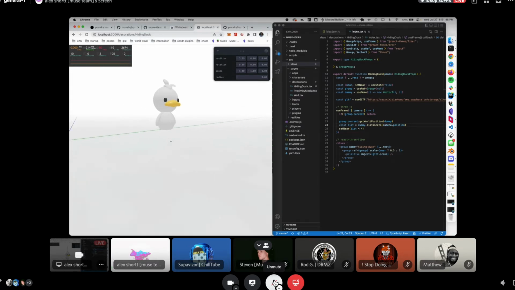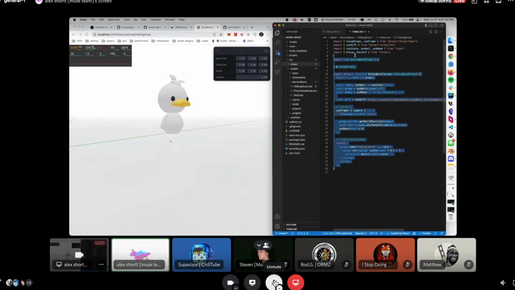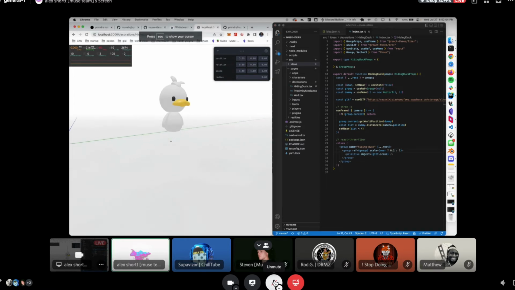All right. So very simple idea. It isn't even necessarily a hiding duck, but actually, wouldn't hiding be opposite? If I come near it, oh no, that's right. If I get near it, it hides. Okay, cool. But yeah, now we're going to pretend that this is exactly what I wanted from the start, and that it's ready to go. And we're going to go through the process mission, see what that looks like.